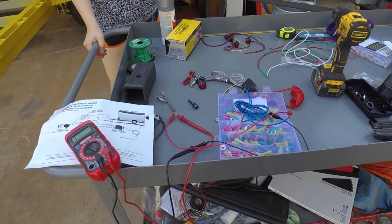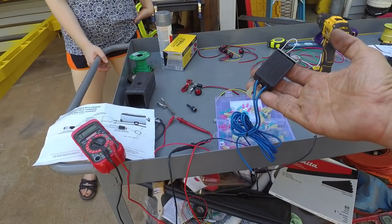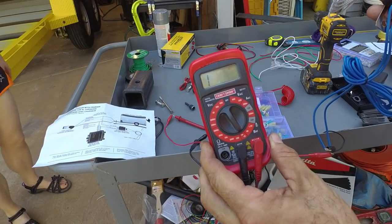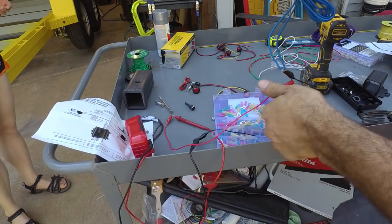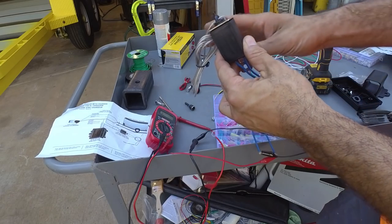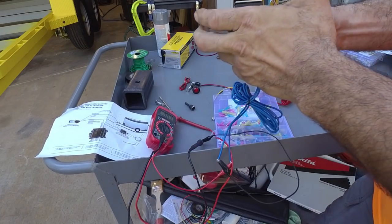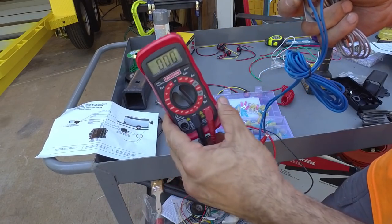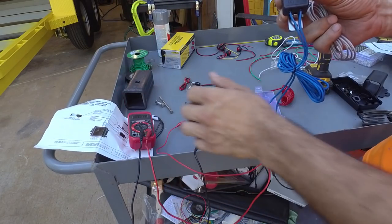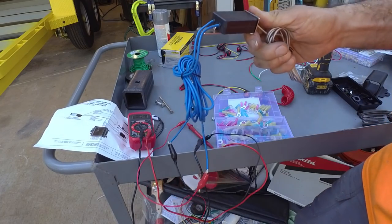Let me show you what's going on with this breakaway. Right here, this is a trailer breakaway box. Breakaway switch, I should say. So I've got my multimeter set to continuity, and I'm juicing up these two leads here. When the switch is together, I don't have continuity. But as soon as that trailer breaks away, I now have continuity. And so that's gonna power up the trailer brakes and turn on the trailer brakes. So that's how that switch works.